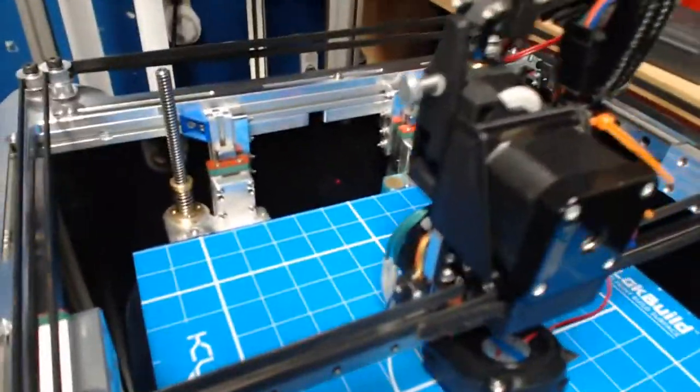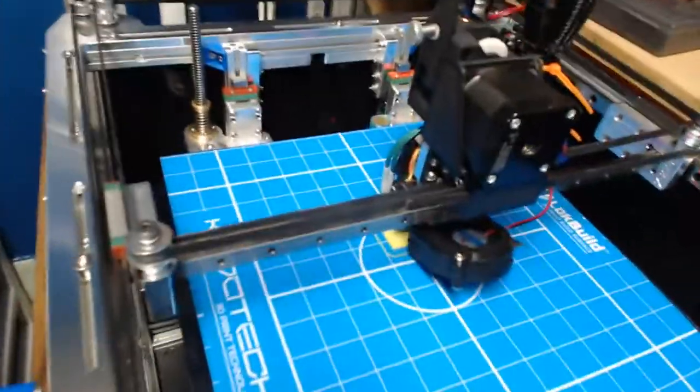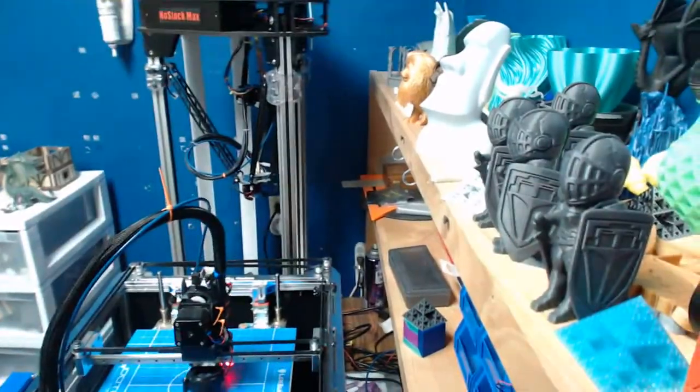15% infill, I think, something like that. Little 20 millimeter tube. Okay, putting that on the bed's not working. I need to get a better webcam if I'm going to do this kind of thing.